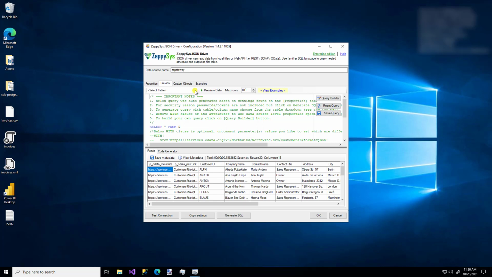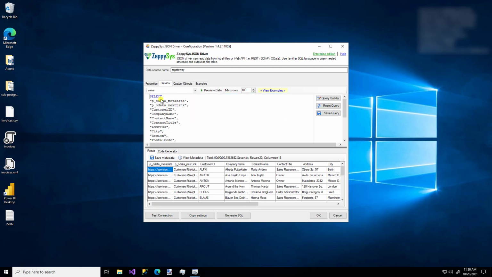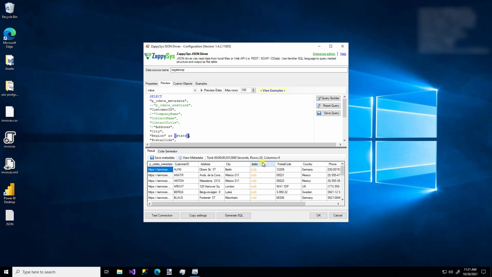But what if we want some other data? We can use this little dropdown and pick another table that's available from our API. And we see that some data is available. This is handy if you don't know all of the columns in every table, or you're not sure where a column comes from. You can see which columns are in these endpoints. But you can also do other flexible things. If you want to comment out a column, if you want to do a block comment for some columns, if you want to give a column an alias, you can do that. And we'll do preview data again. So here we see, now we have state and we see fewer columns.